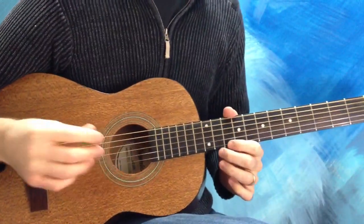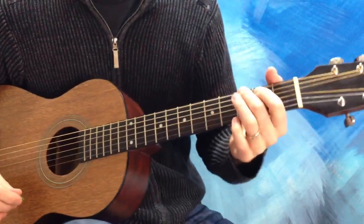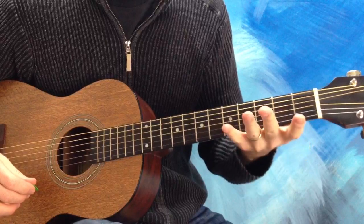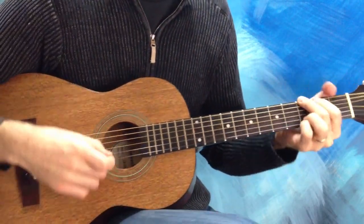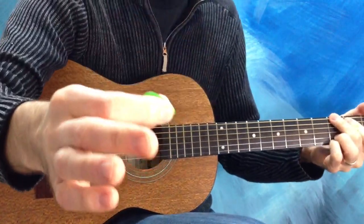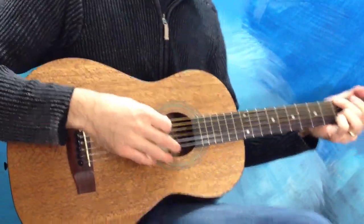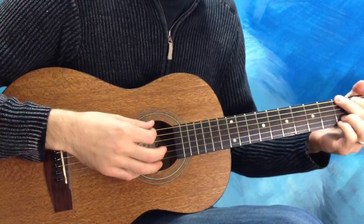So let's look at the counts. We have quarter notes. They each get one beat. We're going to use the G chord because maybe by now you've been able to make the G chord, you've opened, you've lined up, you've grabbed, you've tilted down, and you're getting your G chord down. And so we're going to hold our pick straight, just a little pick hanging out, drop our hand down on the guitar like this. We're going to do pattern number one, which is four quarter notes. It just goes like this.